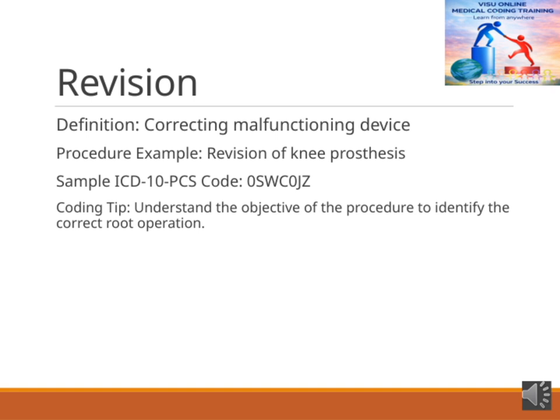A key coding tip here is to understand the objective of the procedure. By doing so, you can correctly identify the root operation, which in this case is revision. Remember, the goal of revision is to correct or improve a device that has failed or isn't functioning as intended. Recognizing this helps ensure accurate coding and better reflects the clinical work involved.